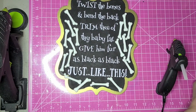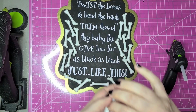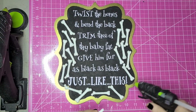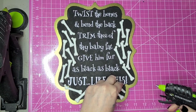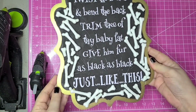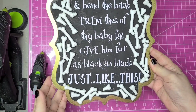I've got a few little pieces where I broke some of the bones when I was taking them off the garland. And I'm going to dot them around where I've got some gaps. I'm going to leave all the little glue strings that were left behind because it just gives it another little witchy cobweb element, I think.